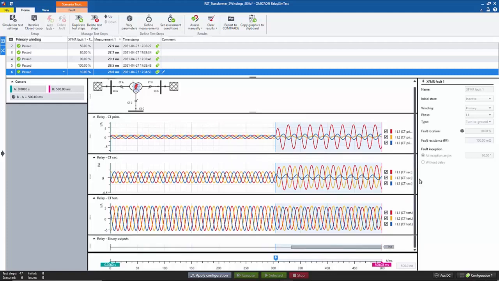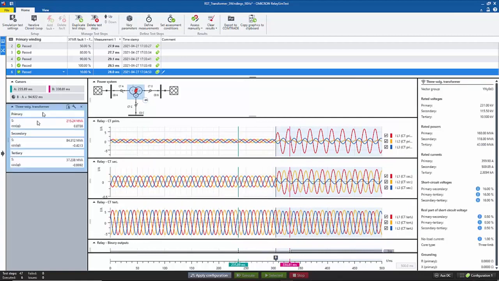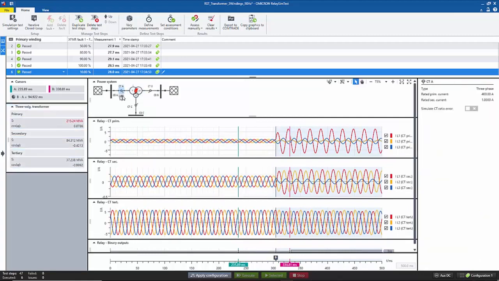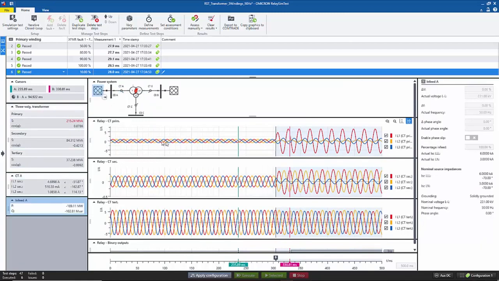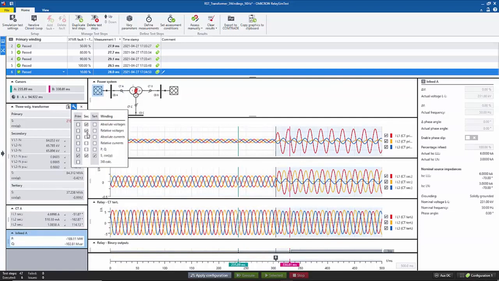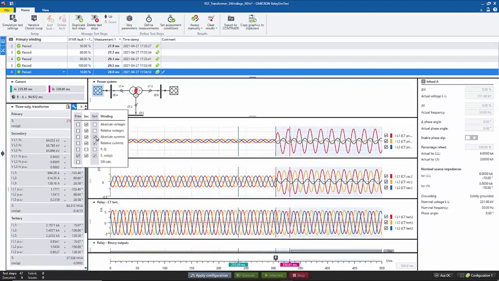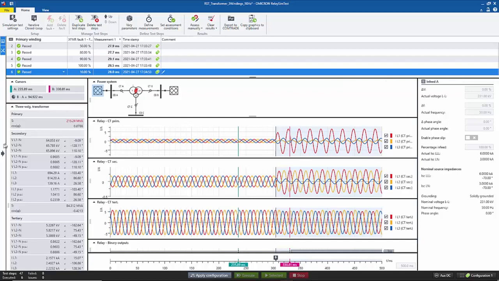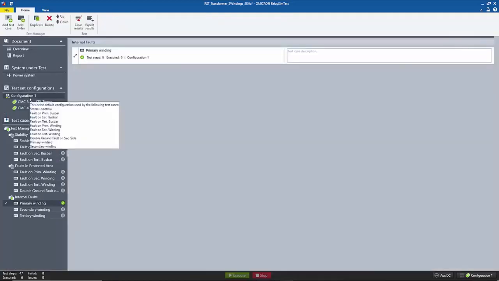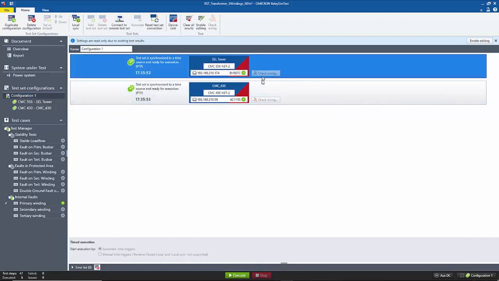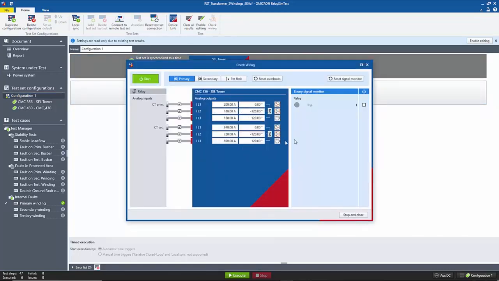As I mentioned before, here we also have the trip condition available. You have two cursors. You can also use them to determine the value. You can easily get the measurement, which will help you a lot. Here, for example, pre-fault condition, here fault condition. This tool can add a lot of measured and calculated values. It will help you a lot. Coming back to the point, which is checking the measurement, just here check wiring. You can easily find the signal here.